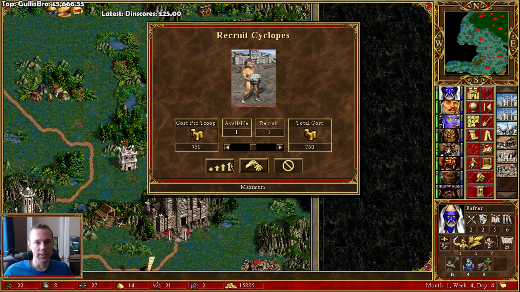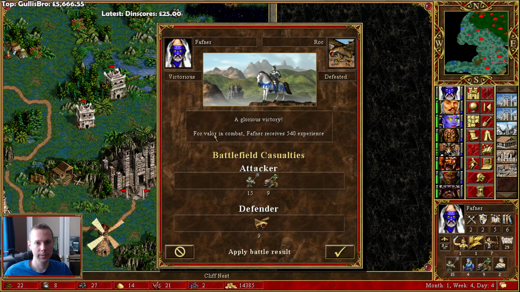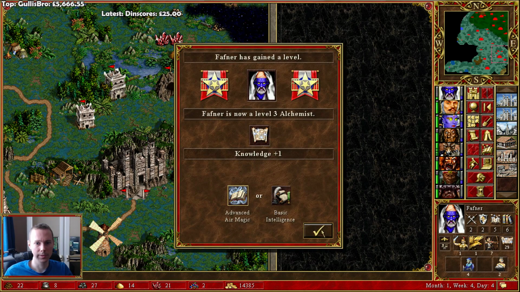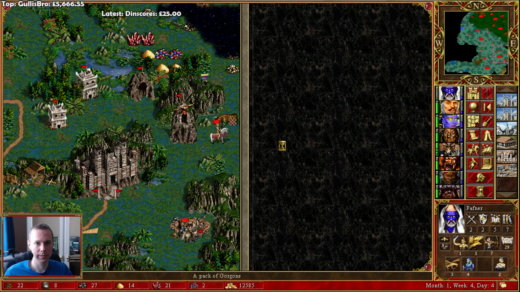Fight the guards. Fight the power. Caw-caw. Kill everything.